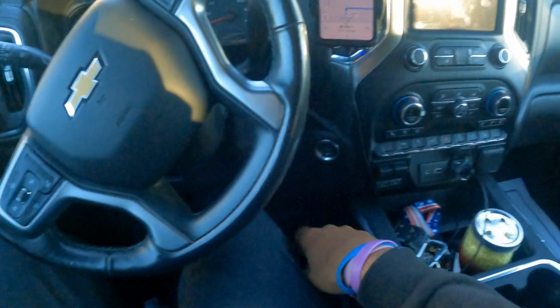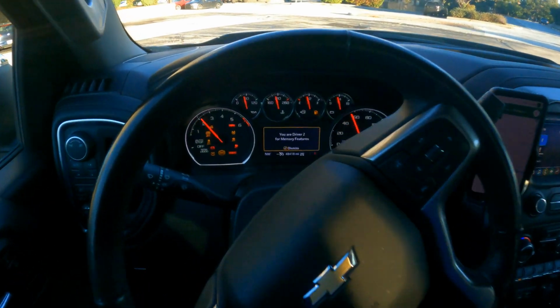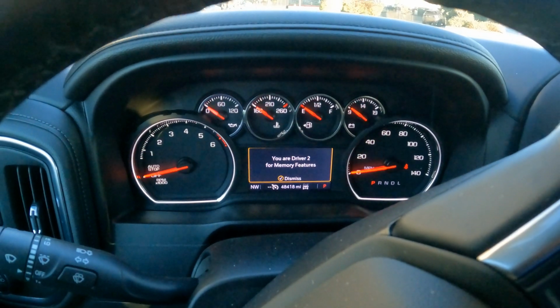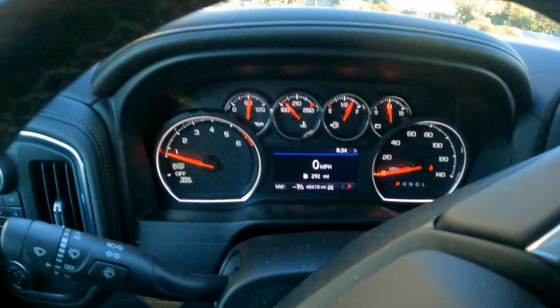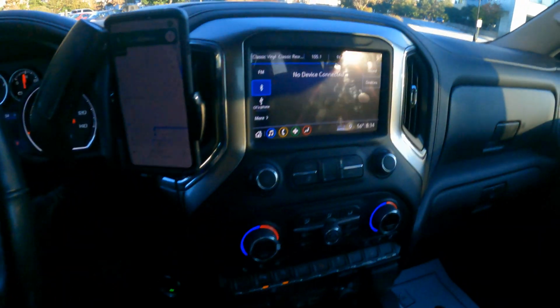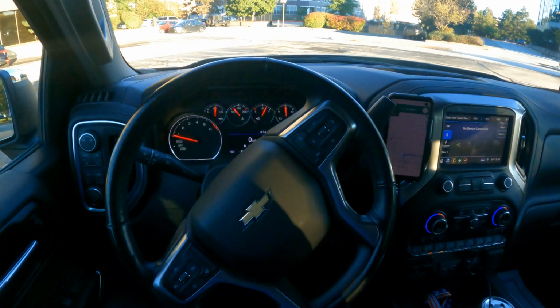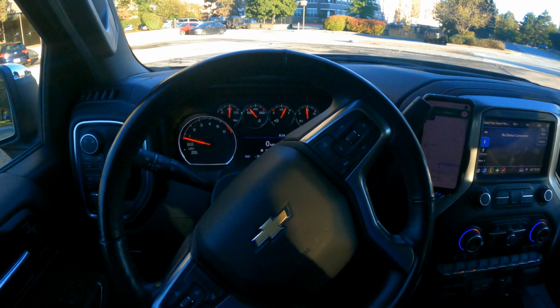Push the brake in, push your start button. Truck starts up, cycles through. That I have to change. It says you are driver 2 in the memory seat section. So over here, I'll just work on my buttons over there. But again, this is a new truck. I haven't played with all the features and buttons just yet. So excited just to show you guys the accomplishment that I've made. So I'm gonna throw you guys up here on my head strap, and then we'll get going.